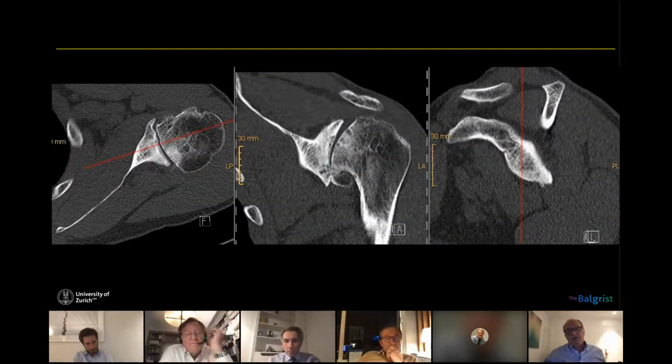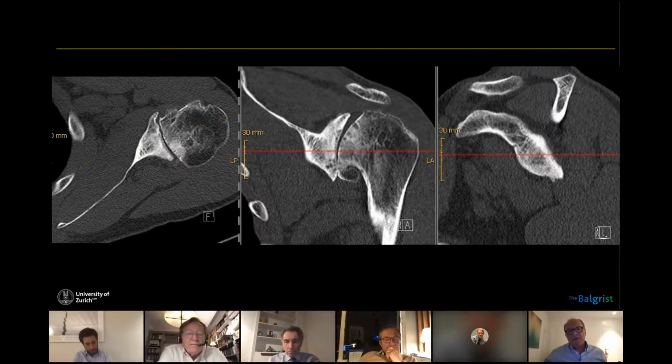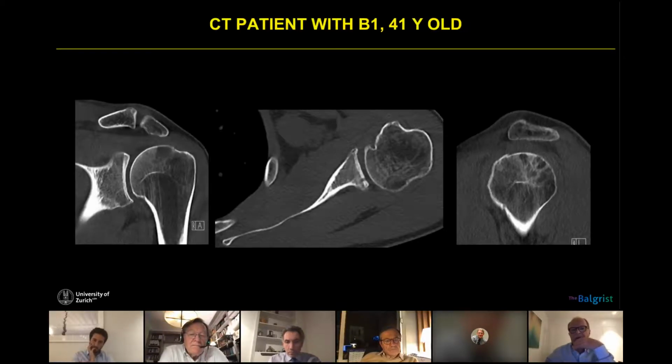Same thing here, the three-dimensional cuts, so that you always see at what exact level you are. And you must know on the AP and the axial and the frontal view where you are. If you don't mind, Philippe, do you quickly want to see the thing about the acromion, or do we go on? Okay, let's go on.